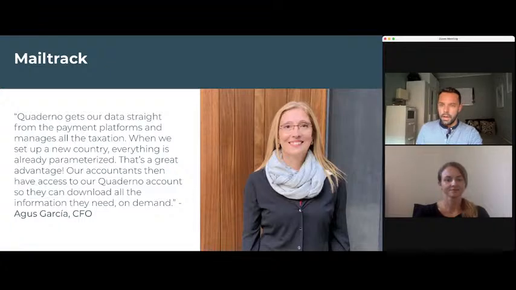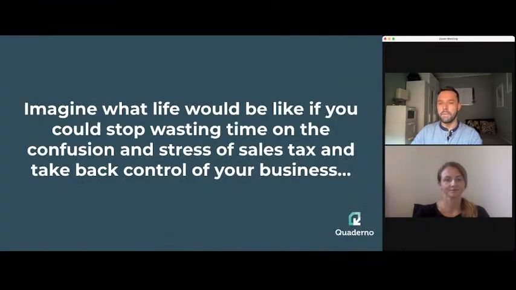So based on everything that we've just talked about, can you imagine what your life or what your business would look like if you could just forget about all of the time that you waste on tax compliance, the confusion, the stress, the doubt, right? The lack of peace of mind, and take back control of your business. Get back to working on the stuff that you love, right? We are all savvy business people on this call, and we want to make wise decisions. We want to work smarter, not harder. And we at Quaderno want you to optimize your processes so that you can scale your business and make your business more profitable. I mean, think back to the 40 hours per quarter. Imagine what you could do with 40 extra hours per quarter.